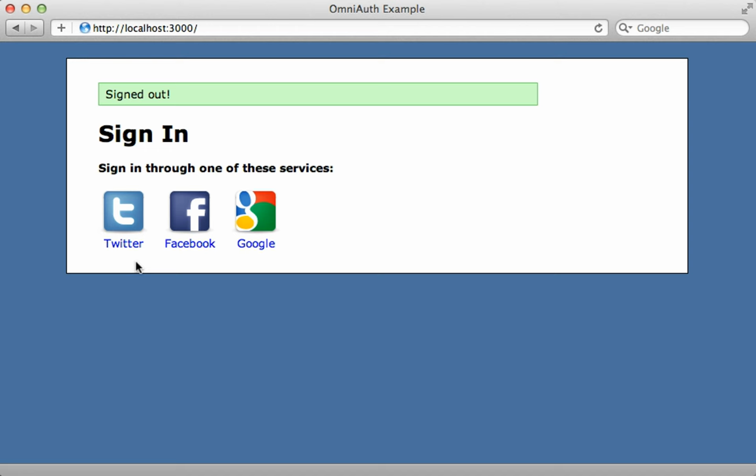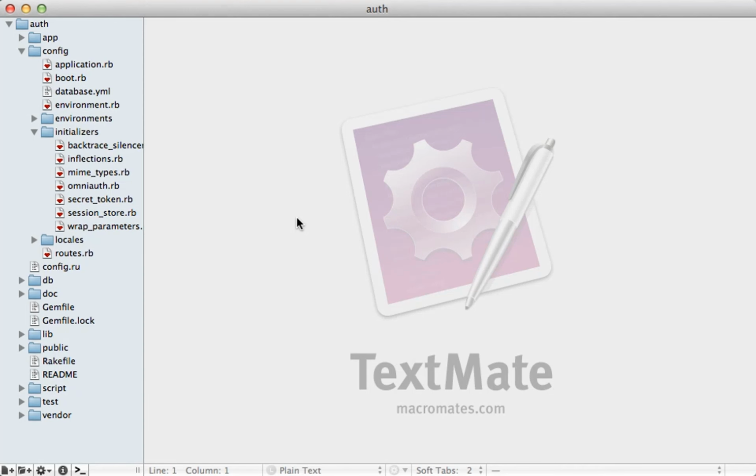Well, that's where OmniAuth Identity comes in, but before I get into adding that, let me first briefly walk you through this code so you can get a better idea of how this works at the moment. Now the source code here is based off of what I showed you in episode 241. So if you're unfamiliar with OmniAuth, I recommend you first watch that episode. However, there are some changes since version 1 has been released.